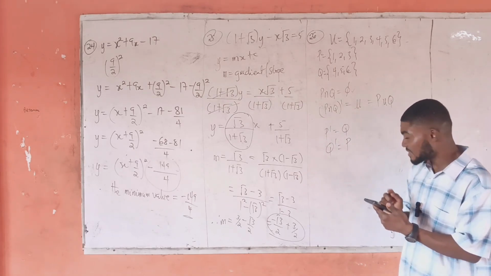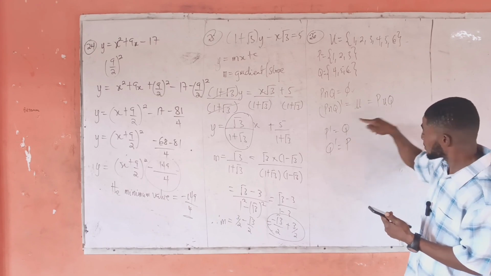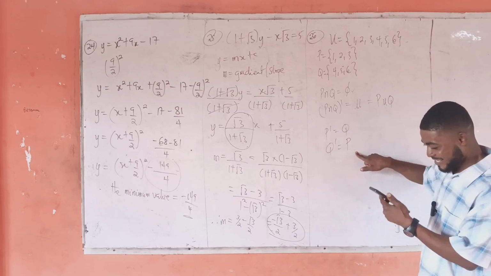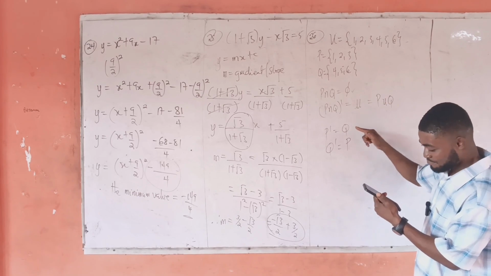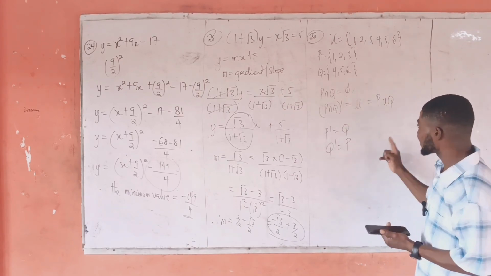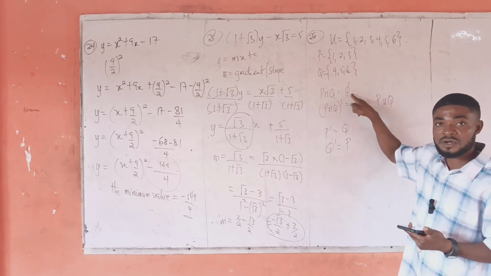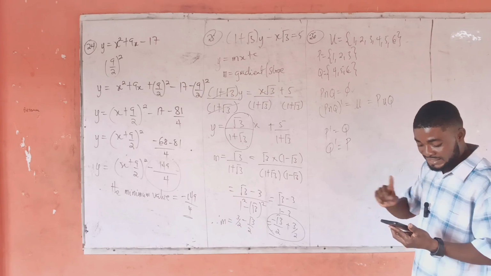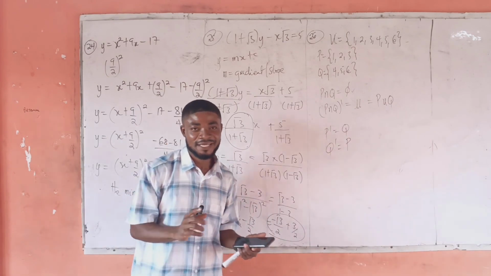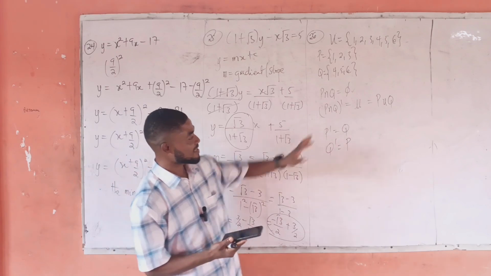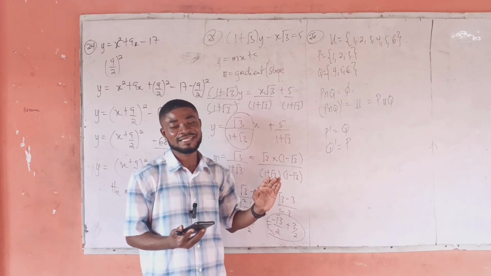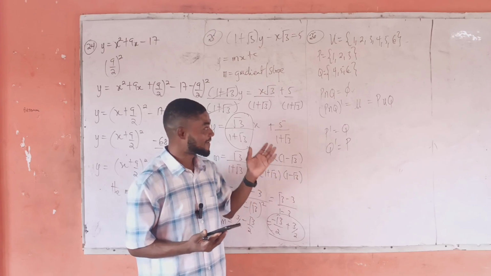Now let's proceed further. P complement, which is equal to Q, union Q complement, which is also equal to P. When we find a union of P and Q, it should give us a universal set, which makes sense. But that will not give us P intersection Q, which is also equal to a null set. And so we can see clearly that statement A is not true. And so we conclude that from these examples that we have demonstrated, statement A is not a true statement. All right, so that is it for question 26.